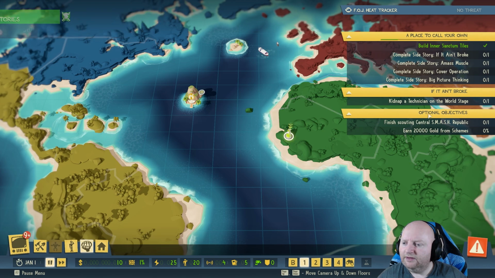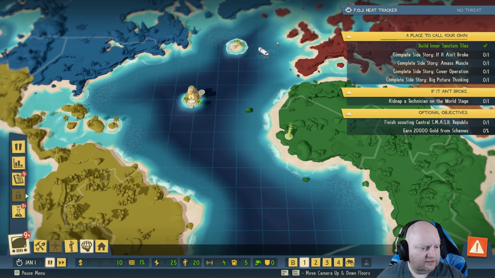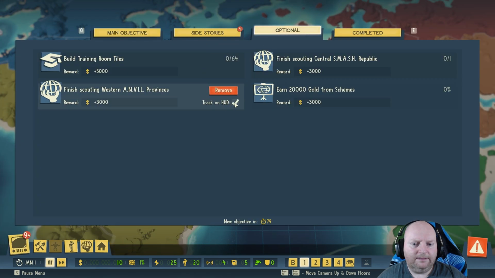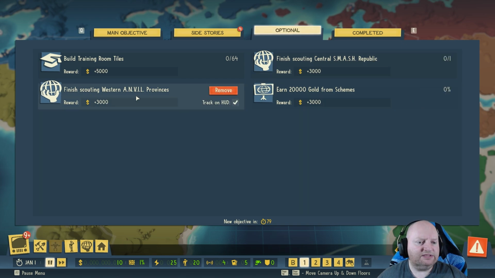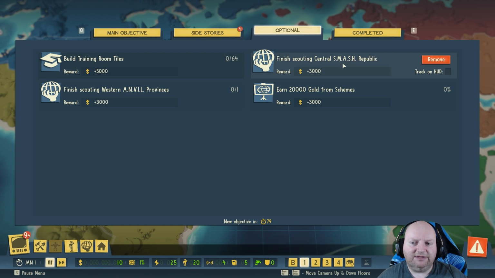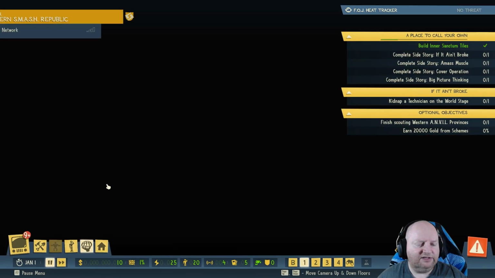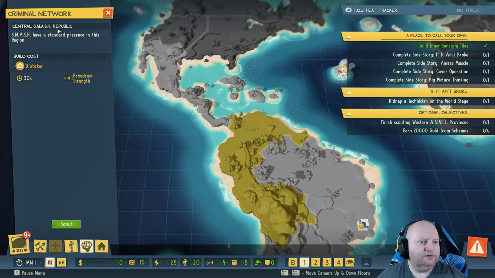Just pause for a second. Did I not get the objective on the screen? I told you to do that one and that one. Oh, you can only track one at a time. Okay. Well, we have to scout the Western Anvil, and we want to scout Smash. Smelt and Western Anvil we want to be scouting here. Alright, scout Western Anvil and Smash. What's this one? Central Smash and Western Anvil.